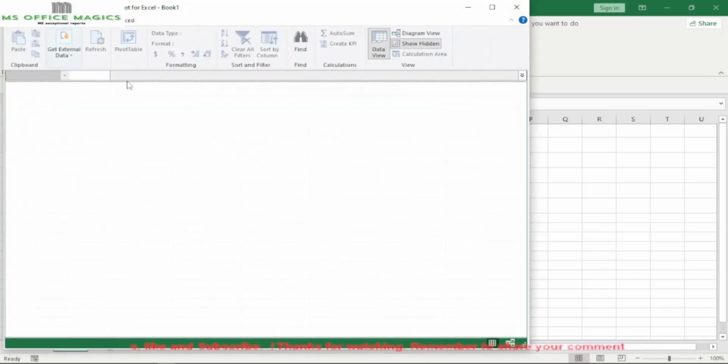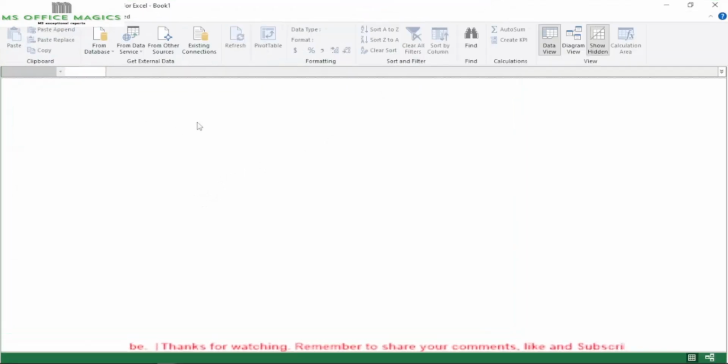Then from here now we need to source our data that we need to model, and we can always source your data from a database, or from a data service, or from other sources, or from existing connections. But in our case we'll get our data from other data sources.